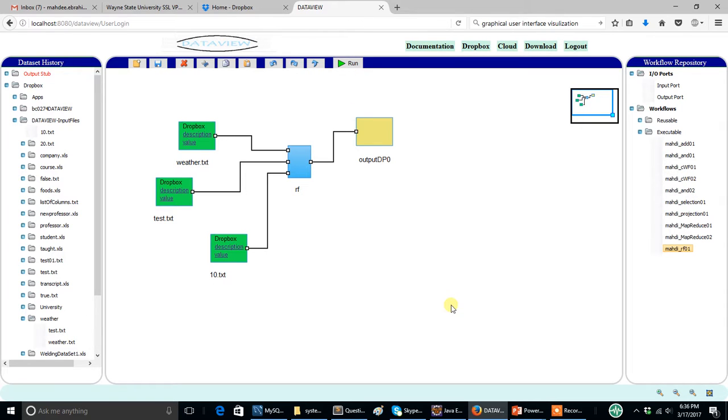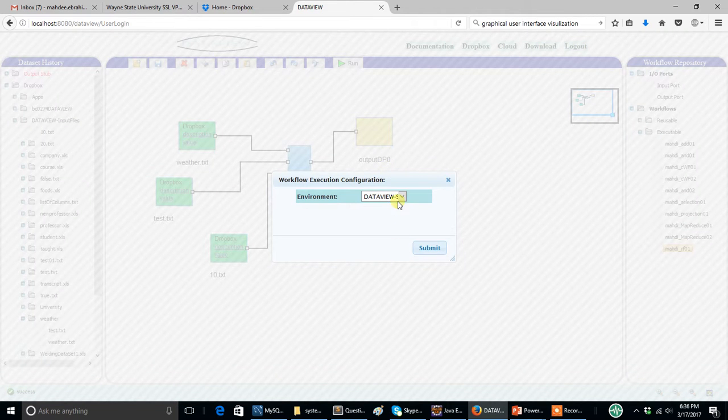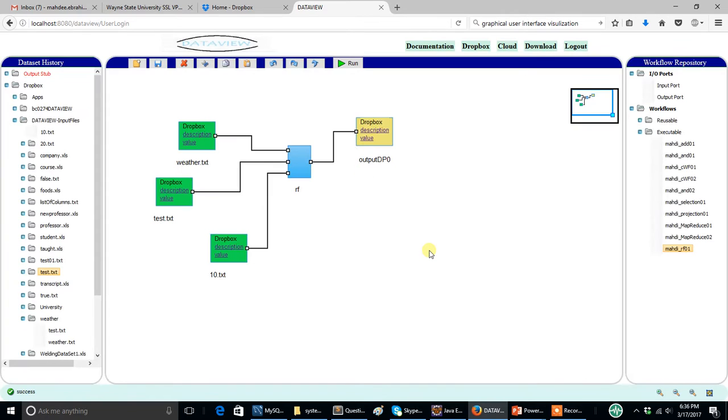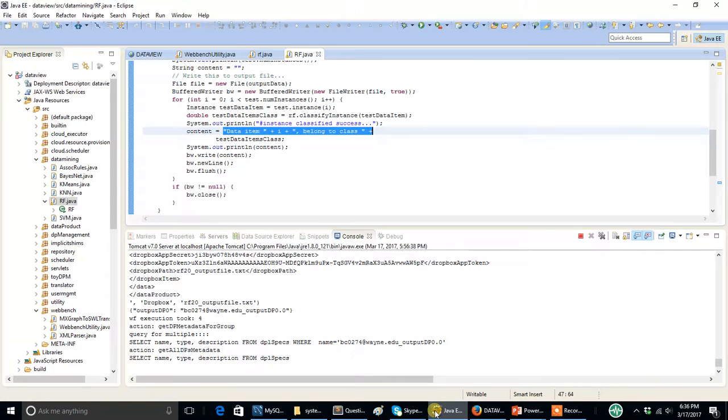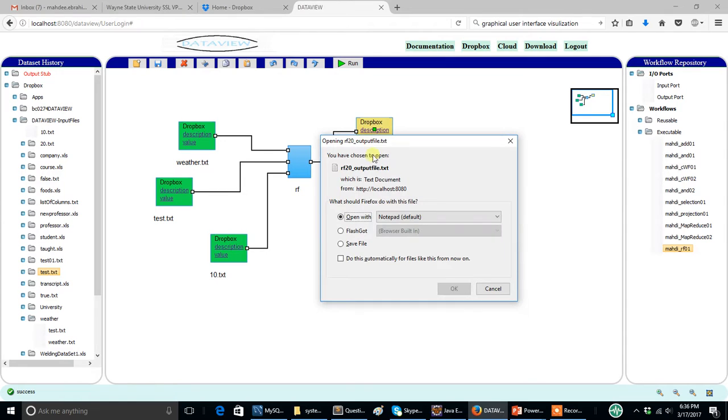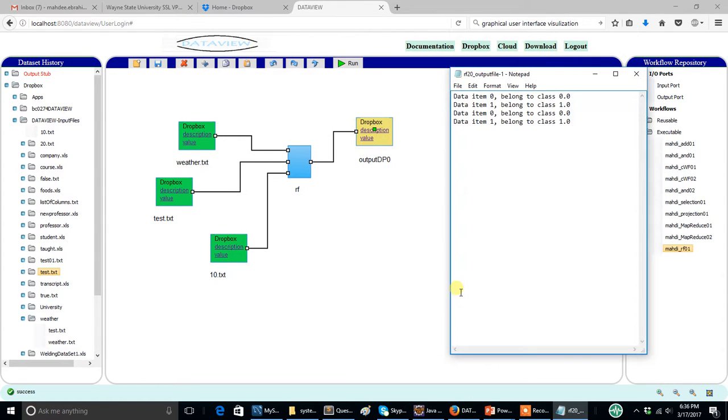So let me also give one more hint. Let me first run it. I just run it on the local machine now. Submit. So it runs, and as you can see here, no problem. And once the value is cleared, open it. Here it shows it because I already ran it, it does not rewrite, so it just duplicates the result there. But it is generated correctly.